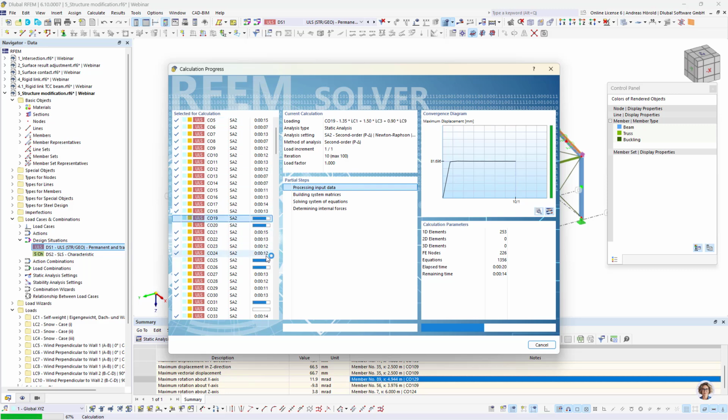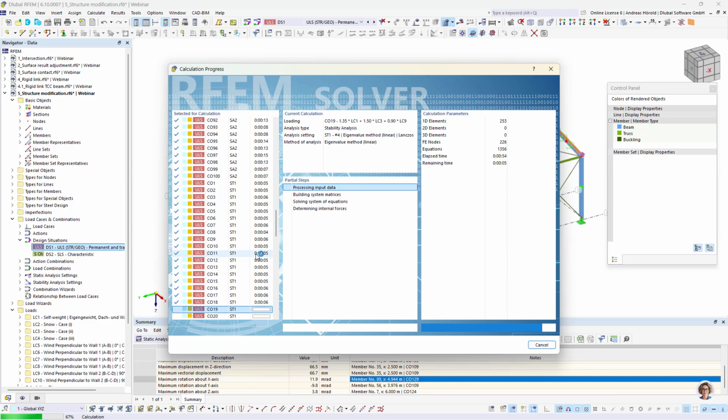But you can see I have more than one core, and it's a parallel calculation. But we need to wait some seconds. The result will be, because we increase the stiffness of the coupling members and so on, that we will get a global mode shape for the first mode shapes.